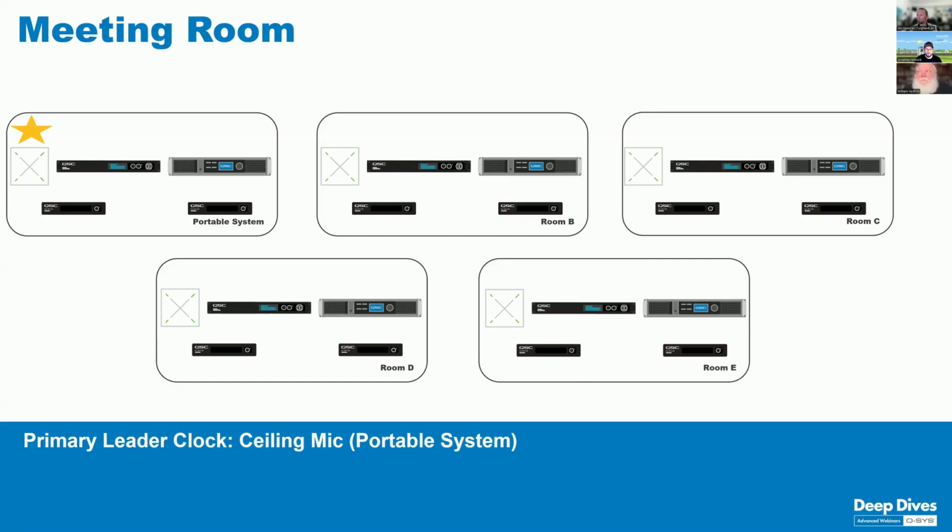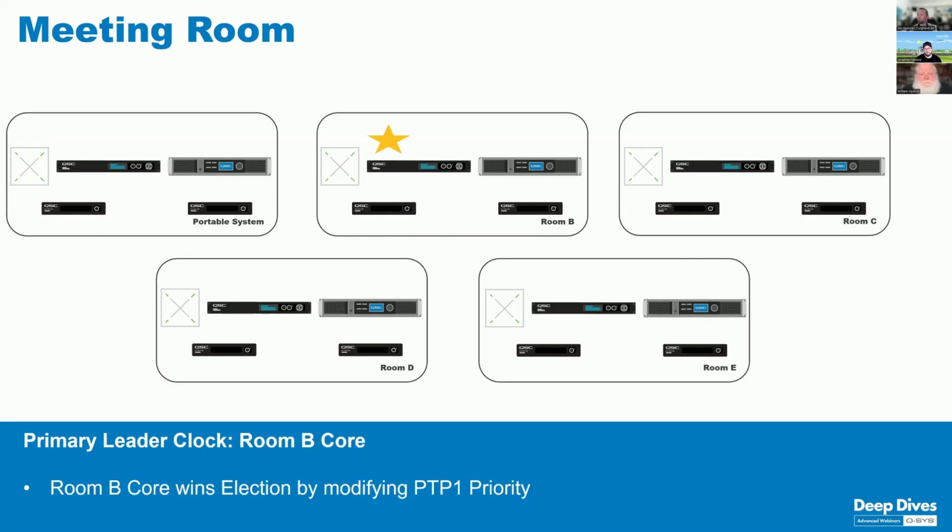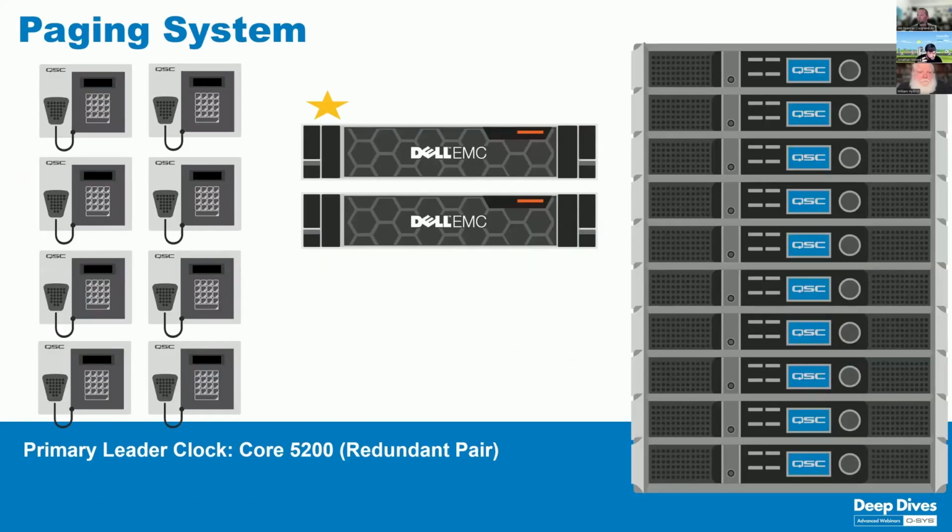Okay, so that is an example where we do not want the microphone that may not always be there to be our preferred leader. So in QSys, one of the things that we might want to do is set a priority so that a core or a system, a DSP that's always online and always generating that clock, is our clock leader, so that we avoid those muting events. Okay, let's take another much larger scenario.